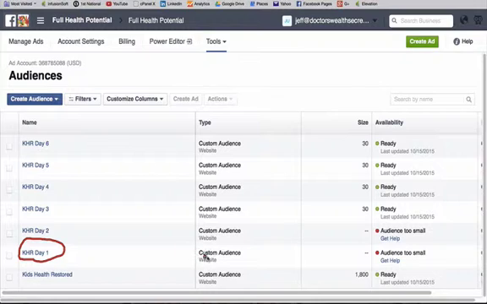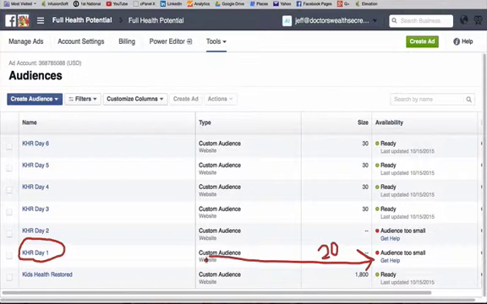Now the audience is too small to have it on there, because people only get onto it and they don't stay very long, because they're only there for a day. So unless you're driving thousands of visitors on a regular basis, this one might be too small. I think it needs to have at least 20 in there. But you can see this KHR day 1 is my Kids Health Restored. It's someone that visits the home page but didn't request a referral to one of my members. That cookie stays on for 1 day and then it falls off.